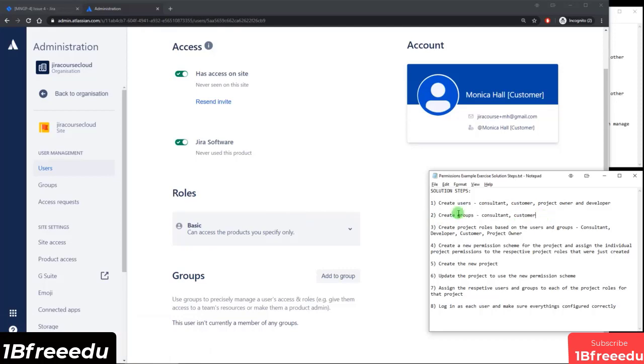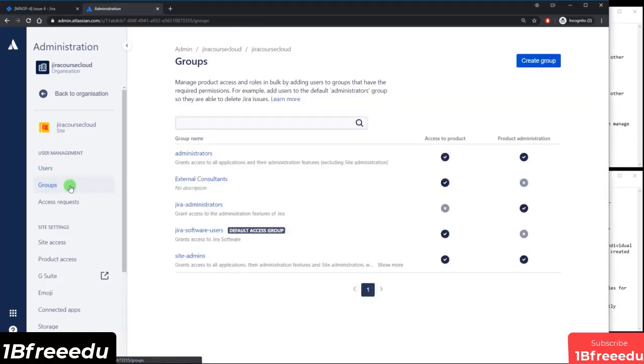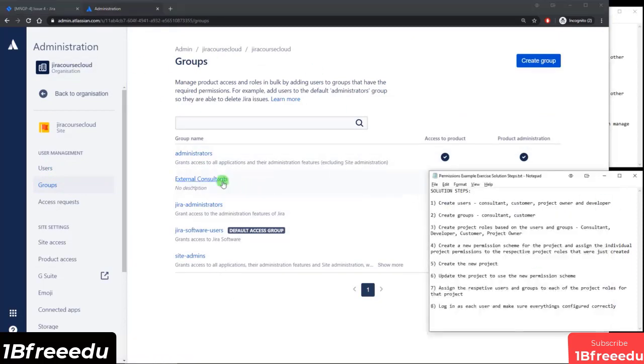So let's take a look at our groups now. So we'll head over to the group section of the site administration. And so we already have our consultants group. And so we will need to create a customer group. And now I know I said in the last video that I may not create a group for the developers, but to be honest, when you think about it, it does make sense to have that, because chances are not all the users in your company are developers.